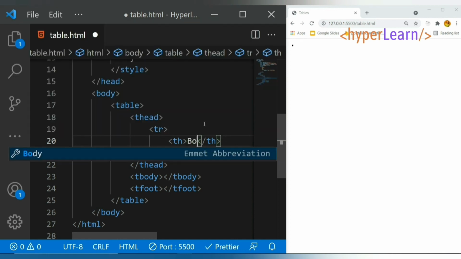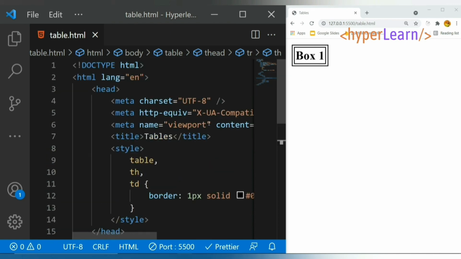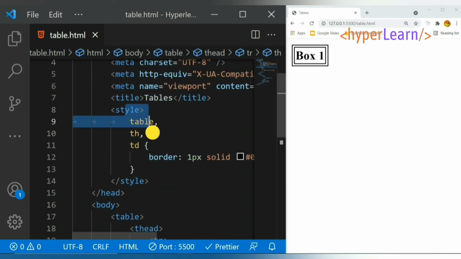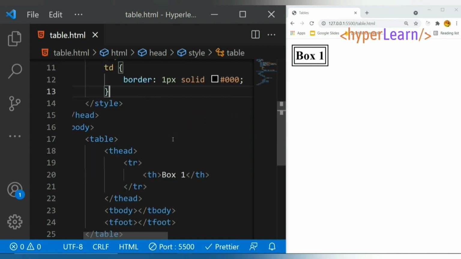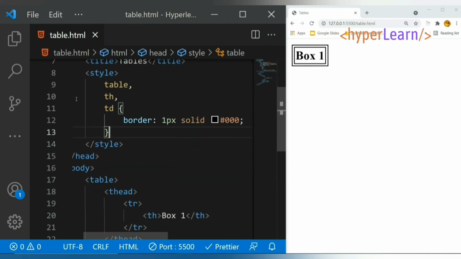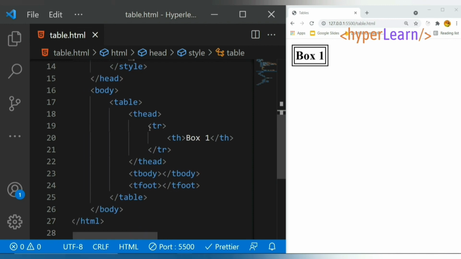I'll say box number 1, which is the first heading, and these borders are coming in with the style that I've given for the border. You don't need to worry about this now because you don't know CSS. I've just given this border for a better understanding. You just need to know how the table is created.